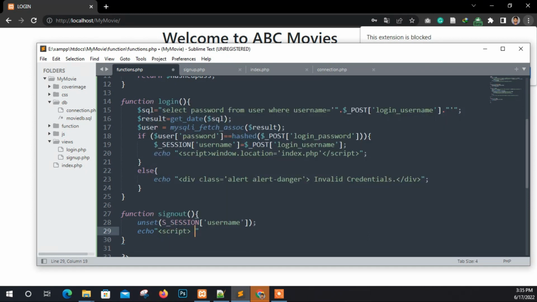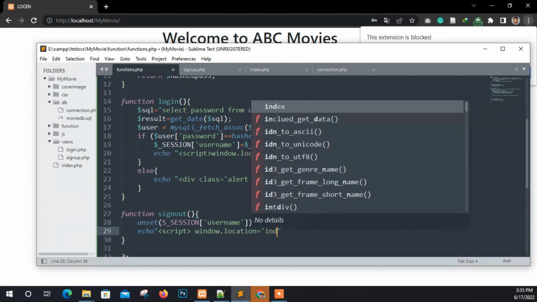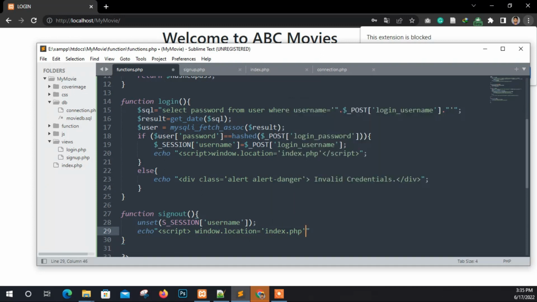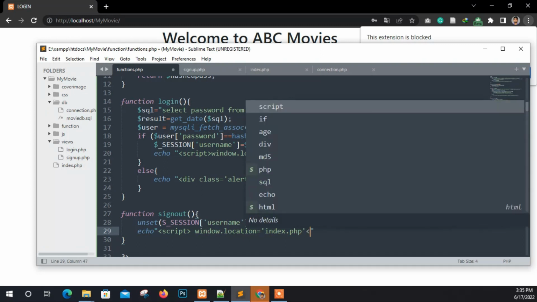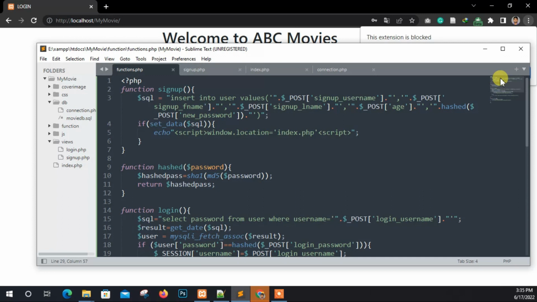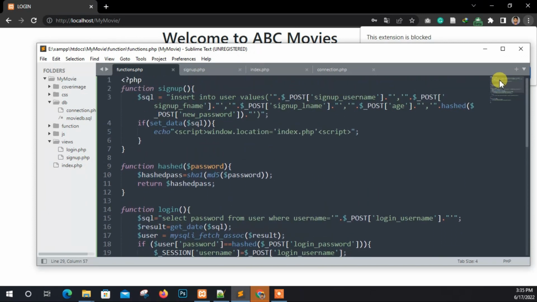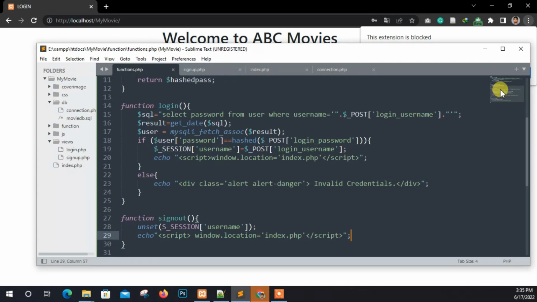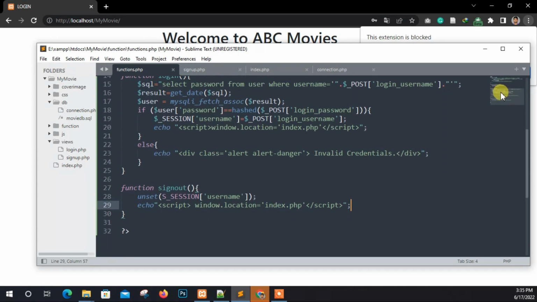That script will say window.location equals index.php. That is it. So this is what we did. We wrote a function for signing up a new user, then we hash the password when we get it from the user, then a function for login, then a function for sign out. These are the very basic four functions that we wrote under functions.